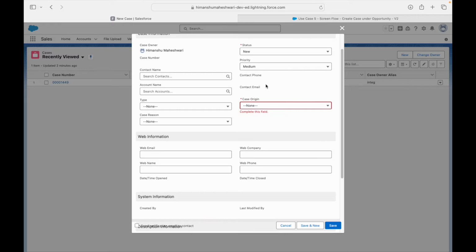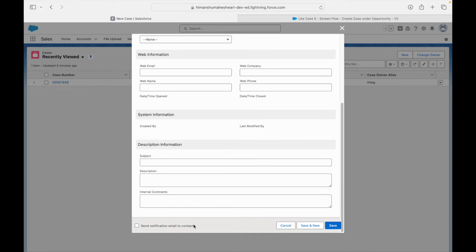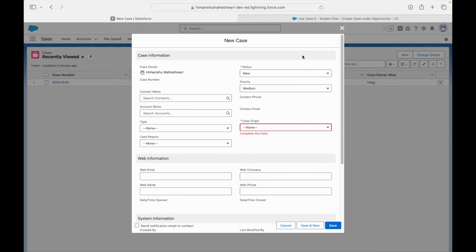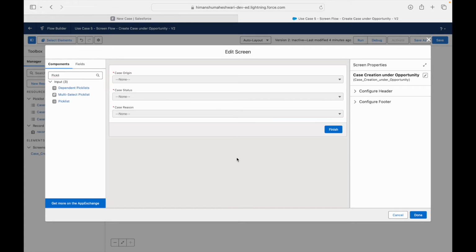I'll be trying to tag this to an opportunity. If not an opportunity, we'll try to tag it to a contact or an account that's associated to the opportunity. All right, we'll do that. What about the priority? Let's set the priority behind the scenes. That's okay. I believe that should be fine. We'll just go ahead and leave this here. Okay, that's my very first screen. Cool. I'll just say done.